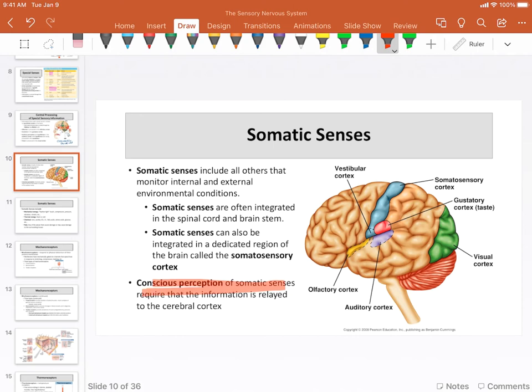The rest is really automatic — it's going to involve reflexes, some regions of the brainstem, and certainly the spinal cord, and these tend to occur automatically. The somatic senses that we do perceive will reach the somatosensory cortex, which is this region you can see there in blue. This area is going to process any information sent to it from the spinal cord, from the brainstem, and from the facial senses.